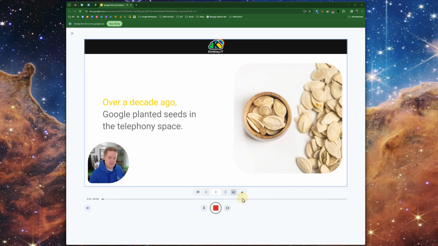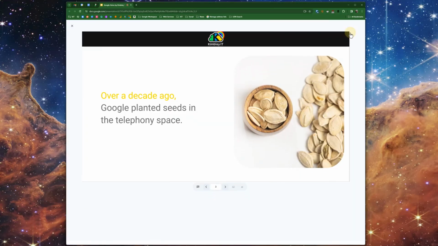Once you're happy with the recording and you've finished, just hit the square button. What will happen now is in the top right hand corner, you'll see you've got two options. You can re-record up here. So if you're not happy with it, you can hit the re-record button. It will start over again and it will wipe everything that you've already just recorded. So be careful when you're using that. You may want to save it to drive and then do some editing afterwards. But anyway, once you're happy with it, hit save to drive.